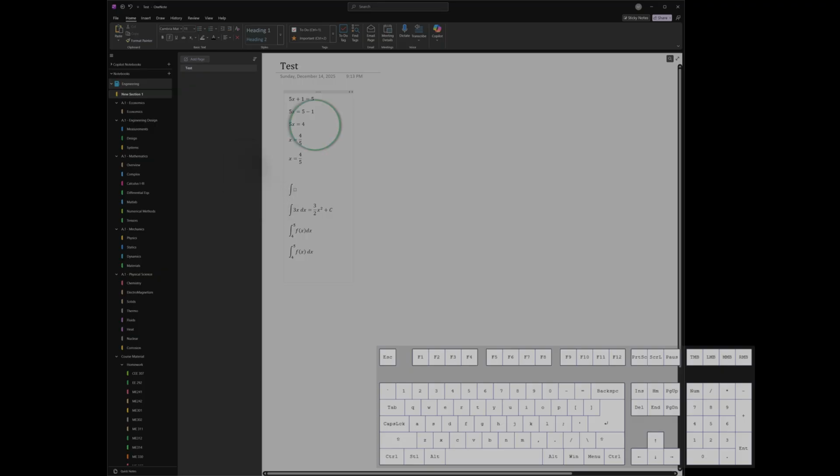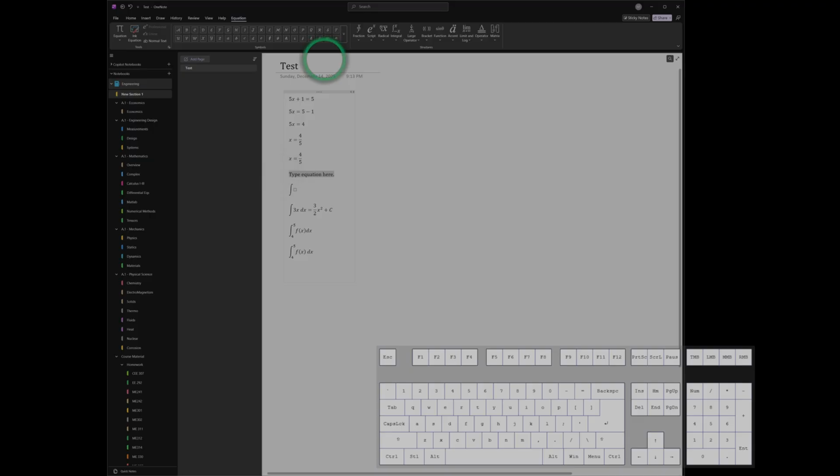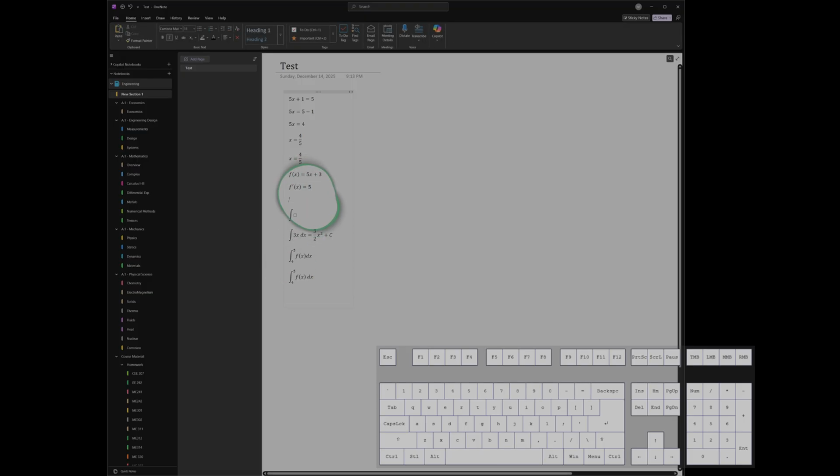Even taking notes in class, it's faster using OneNote's equation editor, which is also better than the one in Microsoft Word. So if I had to do some math in here, it is honestly faster, if I don't make a typo, than writing it out. Like having to write all of that out would have taken me a little bit more time, definitely. Plus, in OneNote, I can just copy and paste it. Very easy to do.